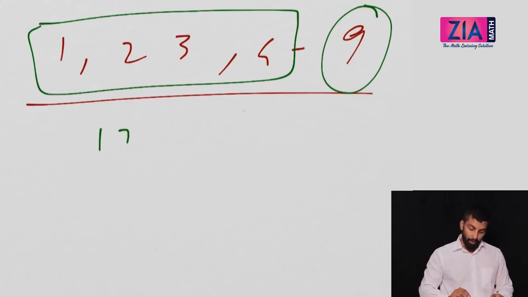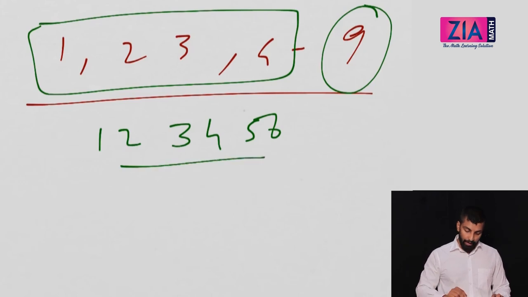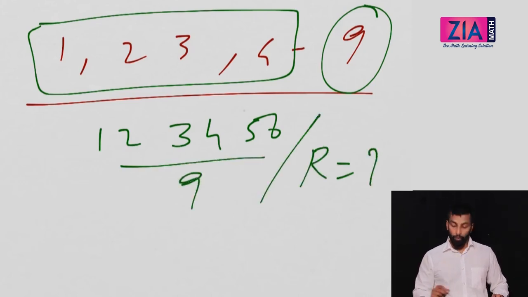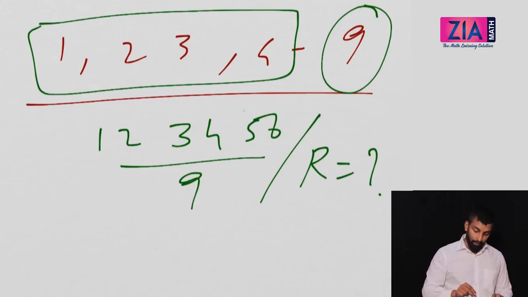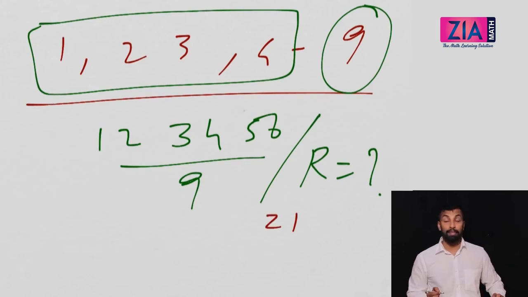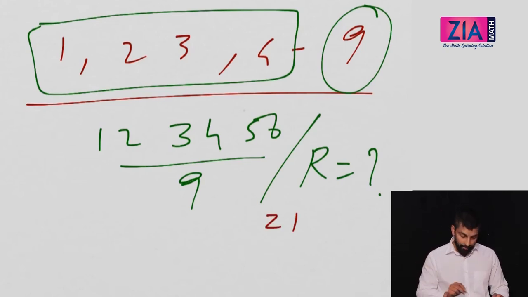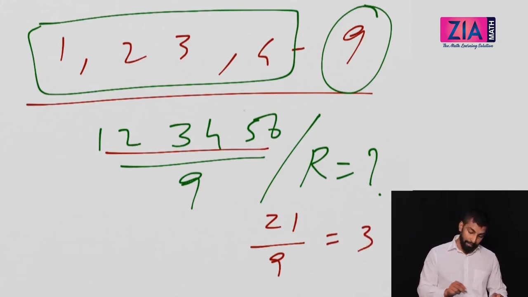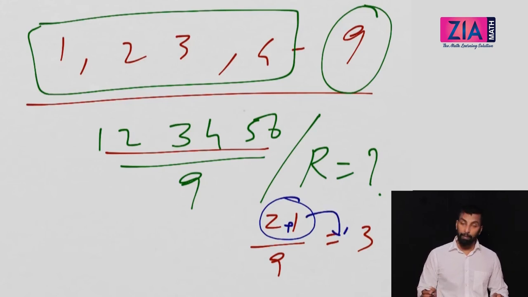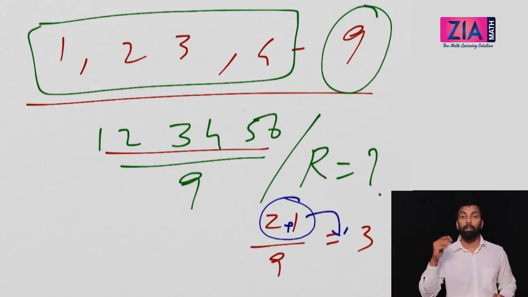Let's take an example. 1, 2, 3, 4, 5, 6 divided by 9. You need to see the remainder. What will you do? You will take the sum of digits till you get a single digit. Now 1, 2, 3, 4, 5, 6 means 6 into 7 by 2, that is 21. The sum was 21. Why 6 into 7 by 2? I did sigma n, right? These are consecutive natural numbers. So 21. Now till now what you used to do, 21 divided by 9 you get 3. But what I will do, I will just add this 2 and 1. So I get 3. So which one is better? Take the sum of digits till you get a single digit.